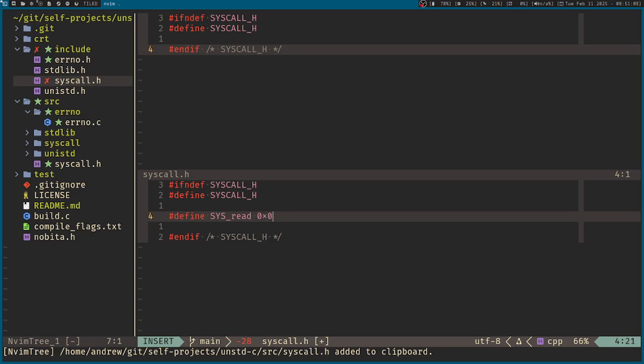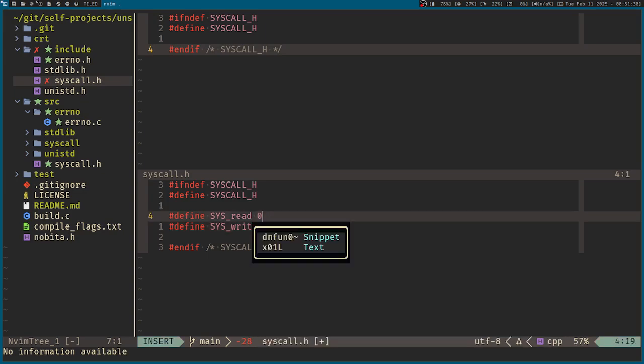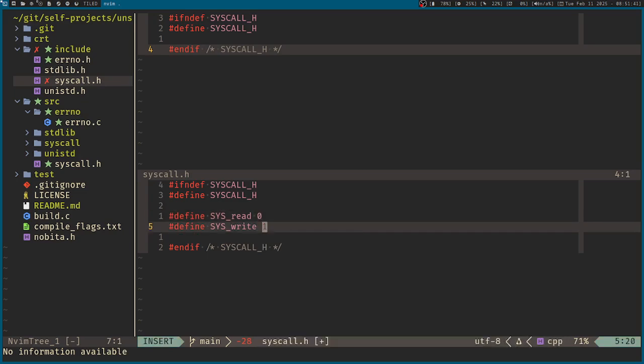So 1L, and then sys write being now 2. Wait, I'm not good at converting to hexadecimal on the spot. So, well, read should be 0 and write should be 1. Oops.